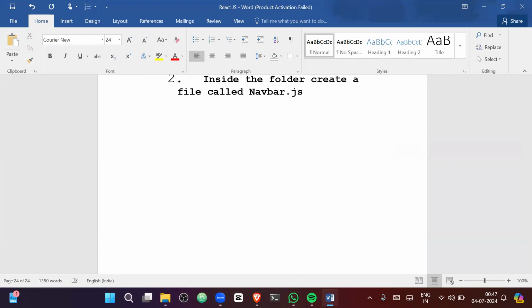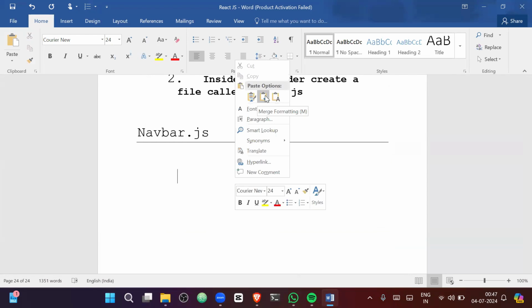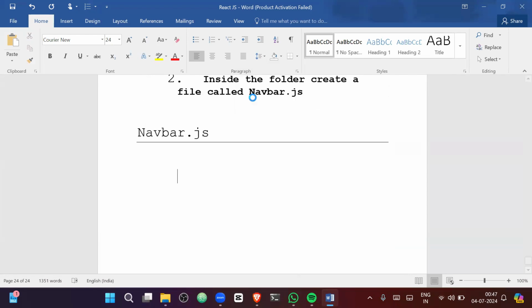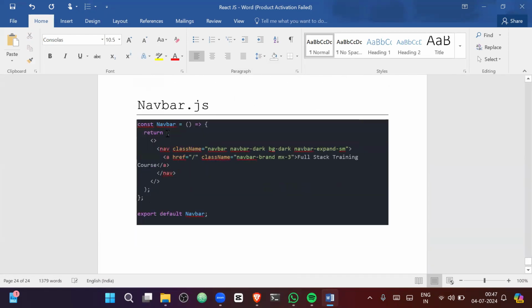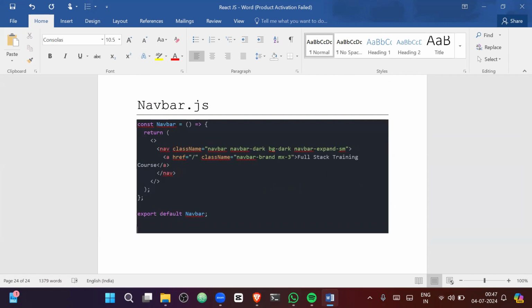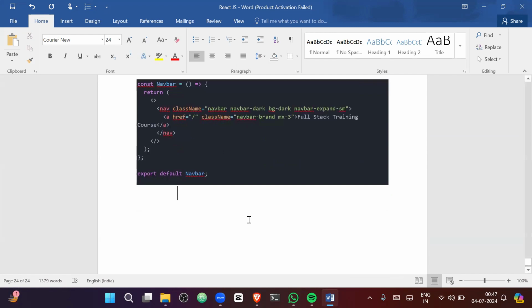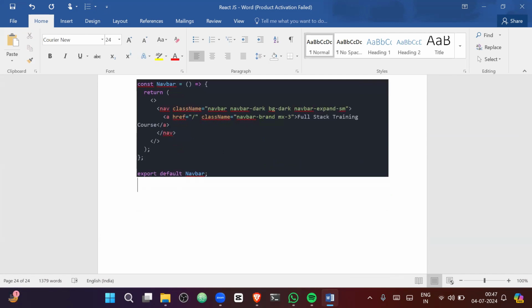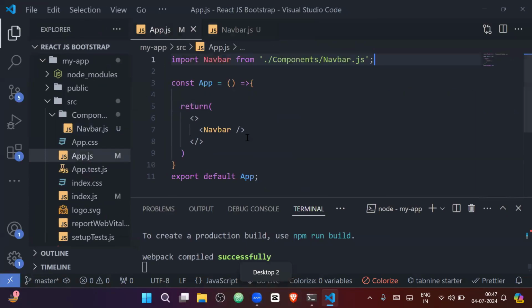What's the file name? Navbar.js, the file name or component name. So here is our file. Now let me paste the other file also, which is app.js. So here is the code for app.js.